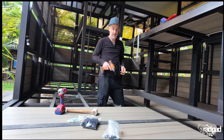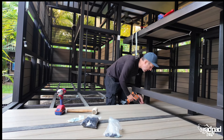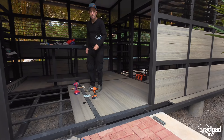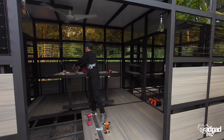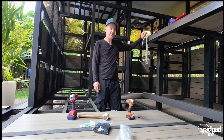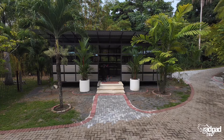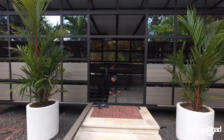If you're thinking about doing a deck, definitely check out this product. It's more expensive than wood, but what costs more — refinishing your deck again, or spending a little more on the product upfront? Over 10 or 15 years, you're not going to have to do anything with this. With a wood deck, you have to sand and restain it, and you're not really getting in between or under the boards. Down here in Costa Rica, there's just rain and sun and rain and sun, and every type of bug in the world that wants to eat the wood.